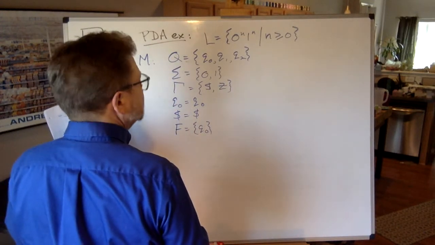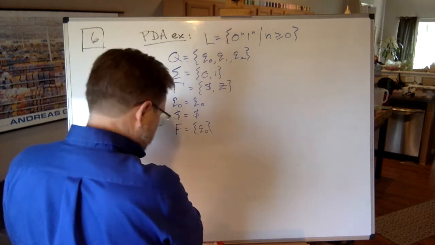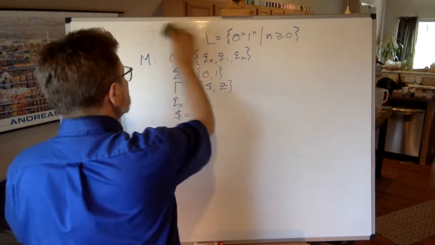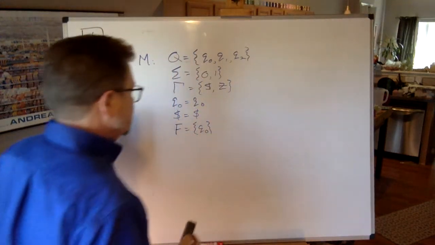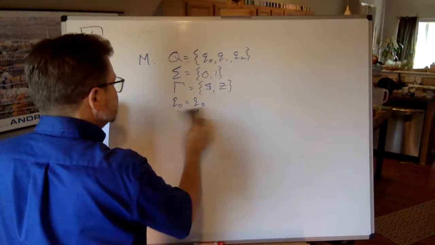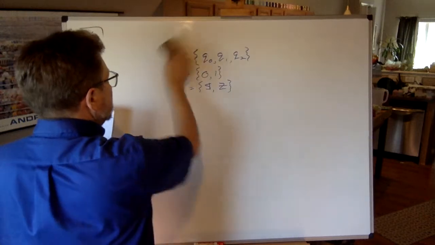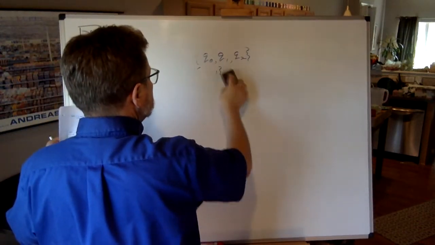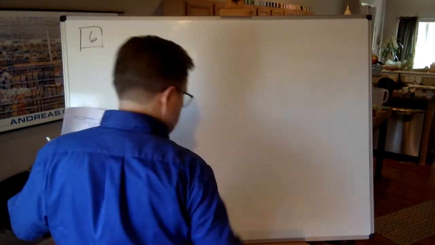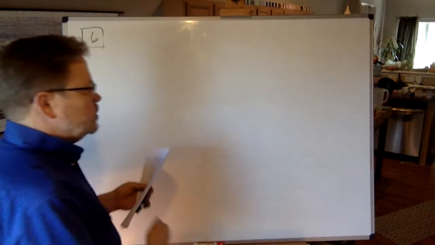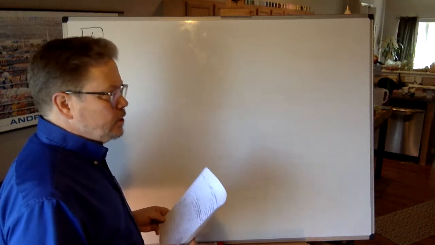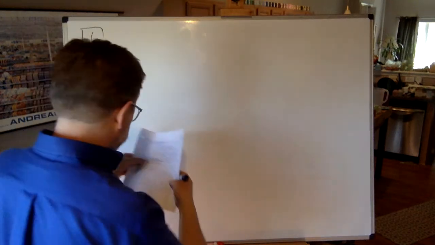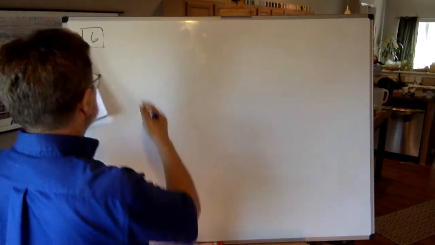And, oh dear. I'm going to erase part of the board already because I would really like to keep little delta on the screen. Take a good look at that. I'm going to erase that and put little delta up here at the top and try to leave it alone so we can actually use it. As with all the other machines we've looked at, the transition function is really the meat of the tomato. That's what tells us what the machine is going to do when we try to run stuff through it. So that defines the whole thing.